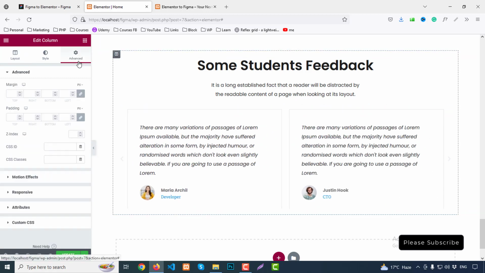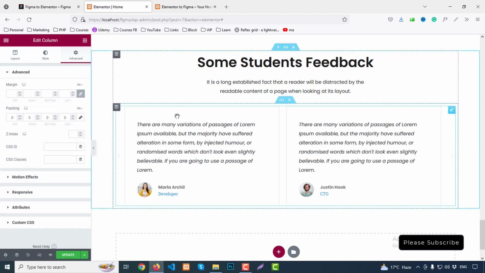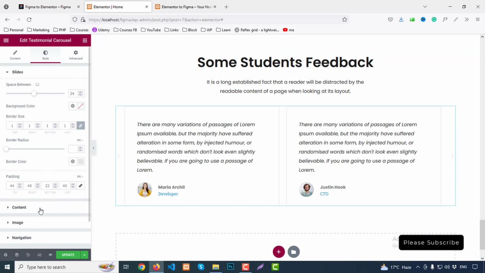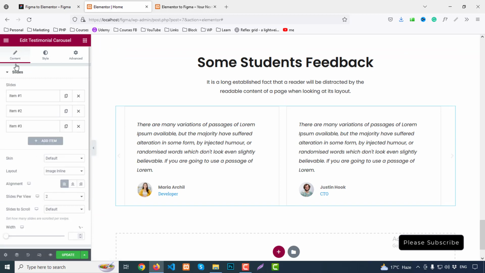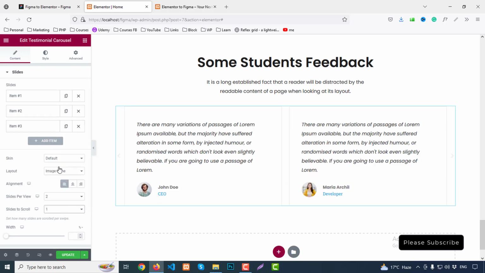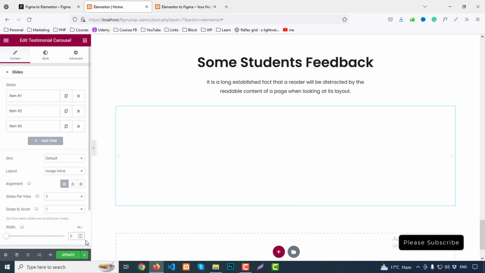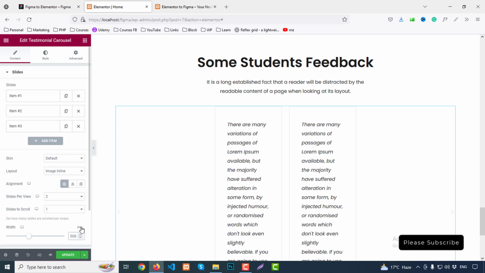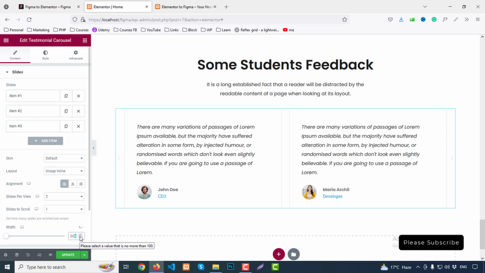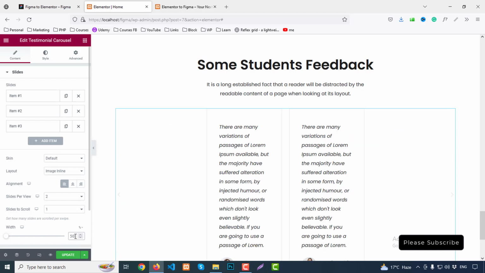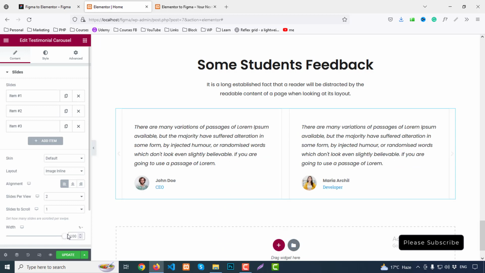Then as we have two items, from here we can remove our padding part, yes, and here spaces, we can go to content, slide partial, slides to scroll 1, and width, pixel, like 500, or instead of pixel we can choose percentage, 50%, 100%.